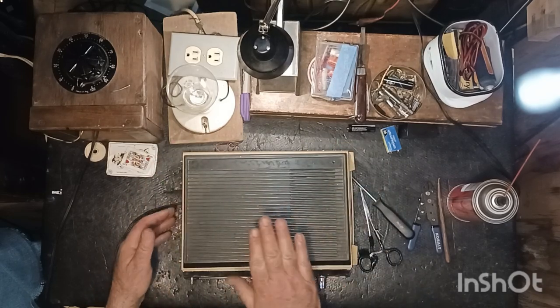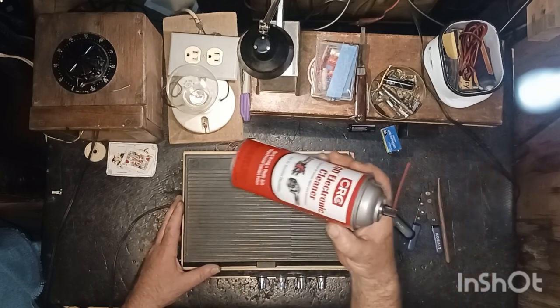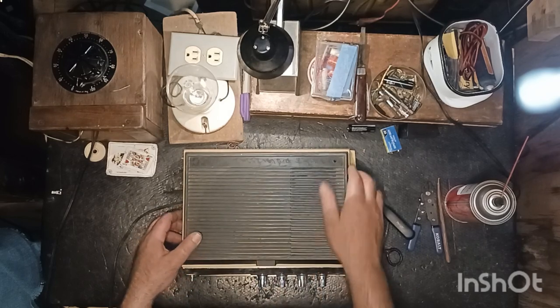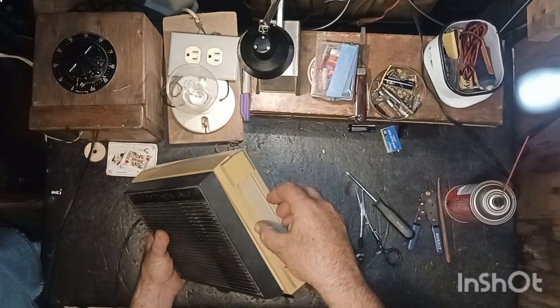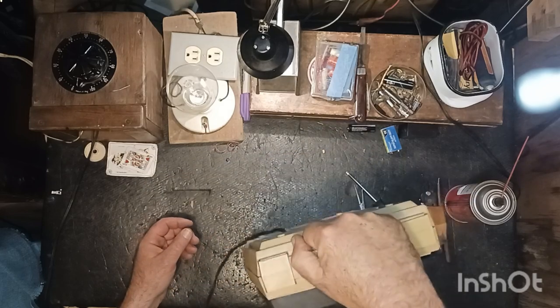But sometimes, where I sprayed it with this, it might be still damp or something. You never know about it. It might one day come out here tomorrow or after a while and it'll be as loud as ever. So, oh yeah, I forgot to show you guys. It's got a nice little carrying handle here. Carry it like that.